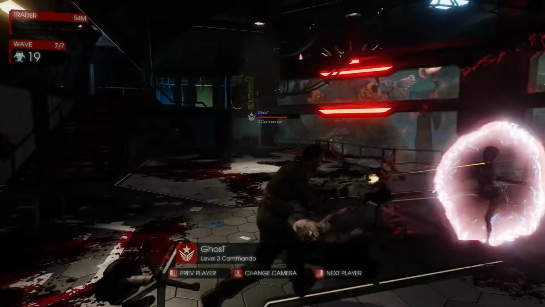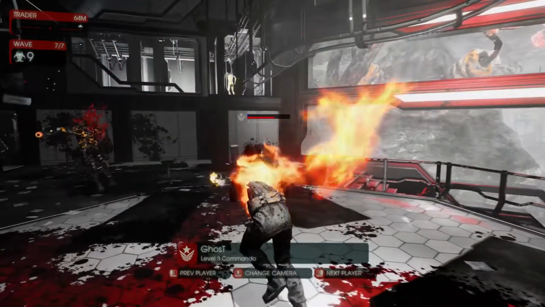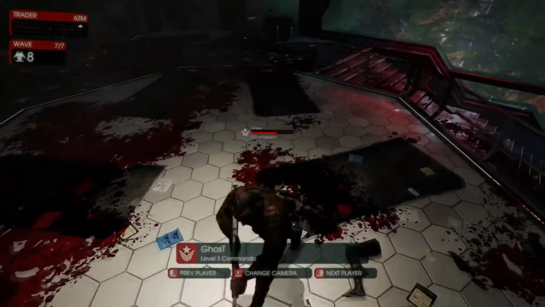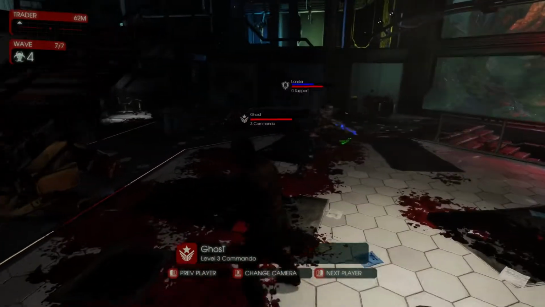Let's go check in on Ghost. Ghost is doing good, spraying down some witches. Sirens. I always do that. And there's my poor medic gun. Oh, my poor SMG. Now, I don't know if I can pick it up after I'm done, but yeah.